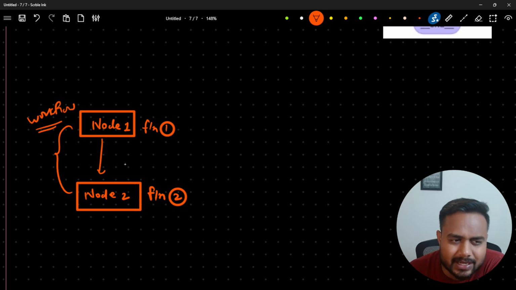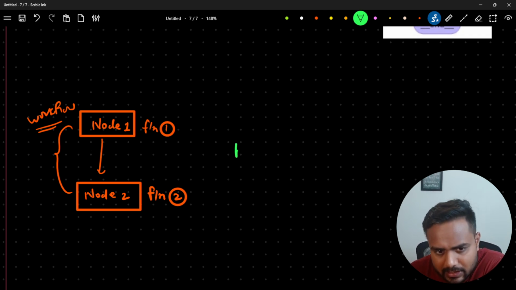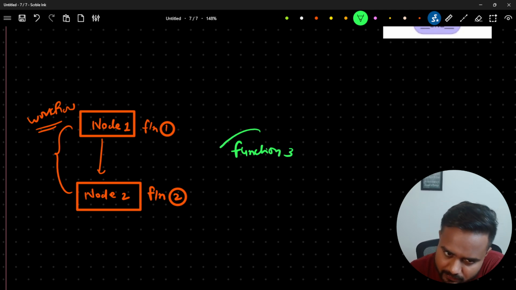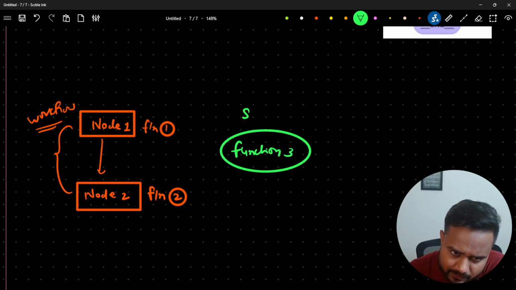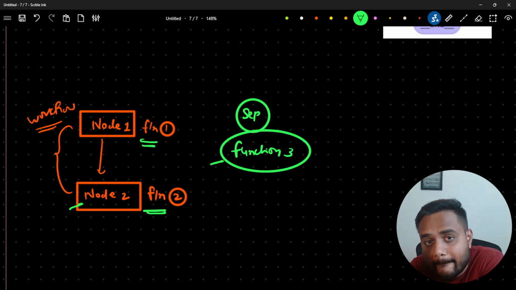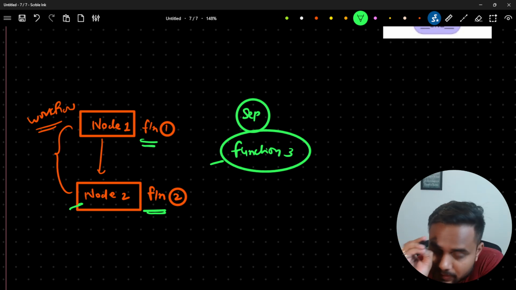Got it? But let's say I want to create a separate function, function 3, apart from this workflow. I created it as a separate function. Now if I want to call this function from function 2 or function 1, can I do it? Yes, we can do it.